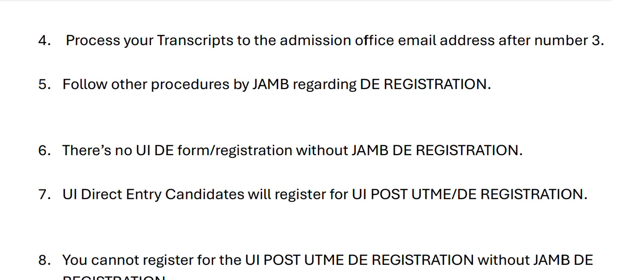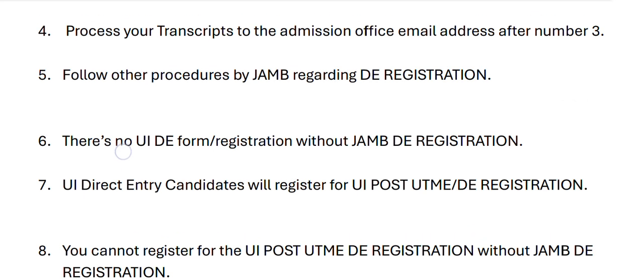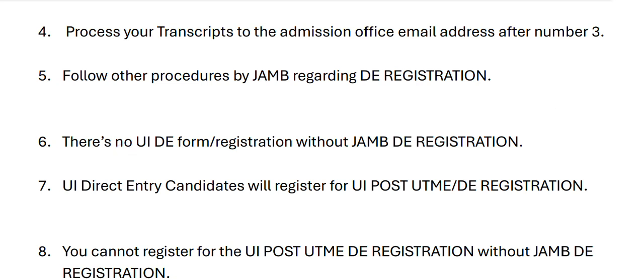Then you will still scan all those documents and send them to the undergraduate admission office email address. That's for NC people. For ND and HND, you are doing the same thing, and also for first degree people, you are doing the same thing. You are going to request your academic transcripts from your previous institutions. You ask them to process them to the undergraduate admission office. If it is hard copy, they will process it physically. They will send it via courier services or logistics. That's their job, to process the transcript after you must have paid them.